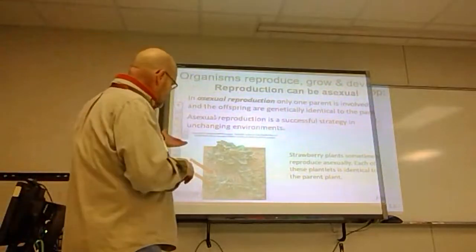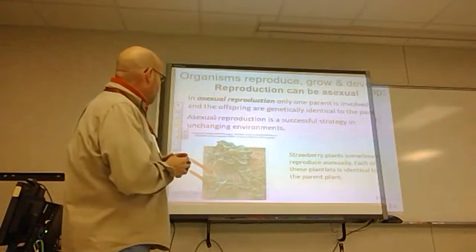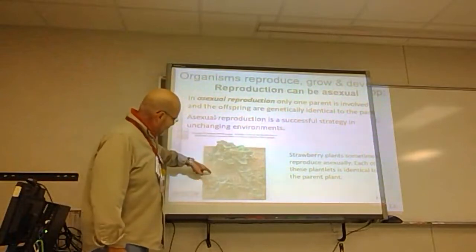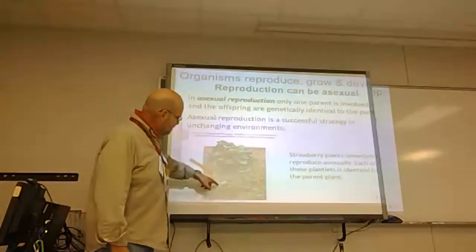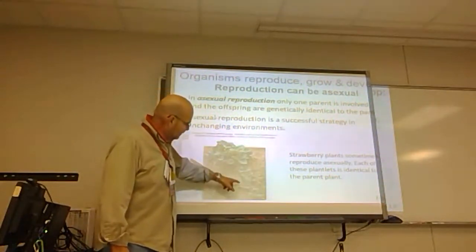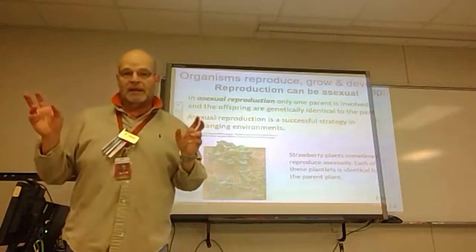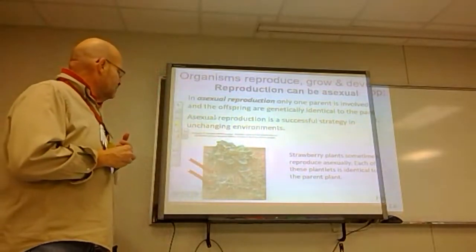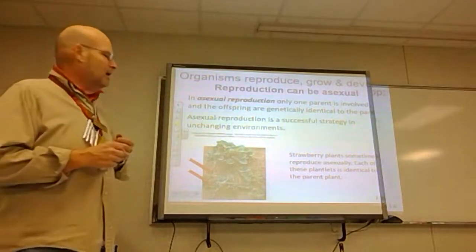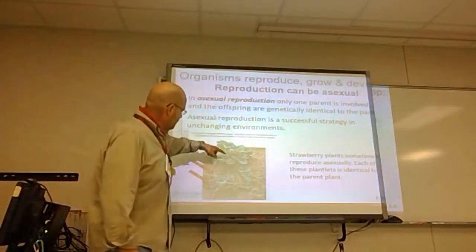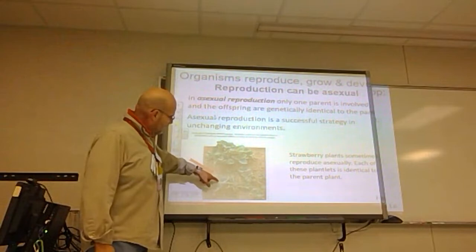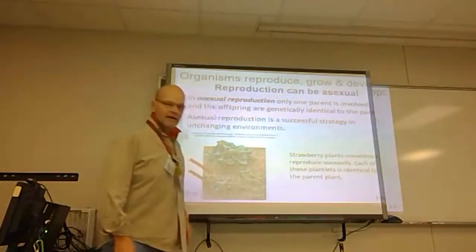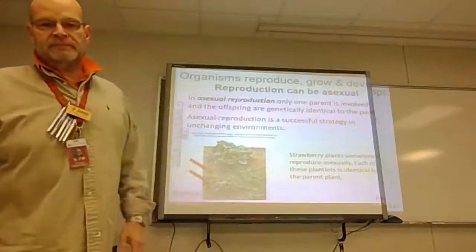This is very common in plants. This is a strawberry plant. Here's the main plant right here. There is a botanical term for these little things that run off. I call them runners. I'm not a botanist. I call them runners. I'm sure Miss Smiles, our botany teacher, would have another name for them. But what happens is these little runners go off, and then they will set up a new set of roots, and everywhere you see these little bunches of leaves, there will eventually be a new strawberry plant.